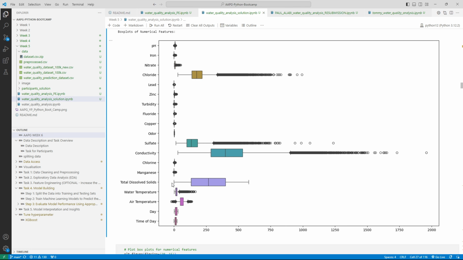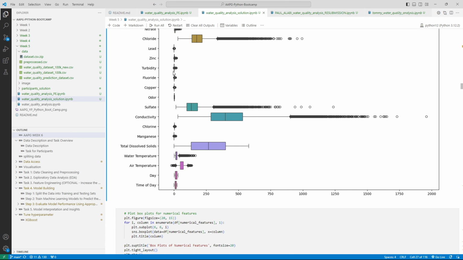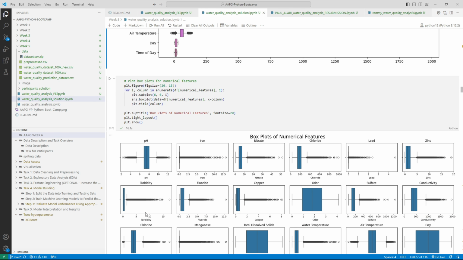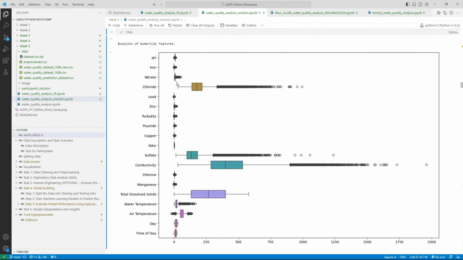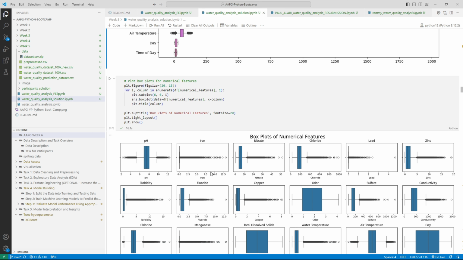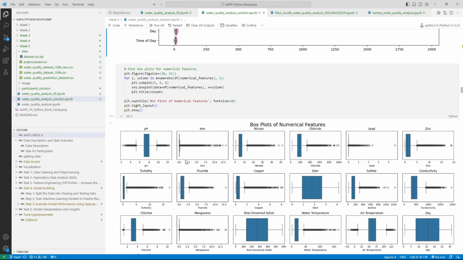For example, conductivity goes from about 0 to about 2000 in the data for surface. So this can show you all the columns that have larger numbers compared to the others. For the smaller ones, if I want to see them well, I can plot the box plot for the individual columns to see the distribution. For example, from this I'm not able to really tell the distribution of pH, but with this I can say my pH is likely between 2 and 12, and ion is between 0 and 12.5. So this gives you an idea of the data distribution.